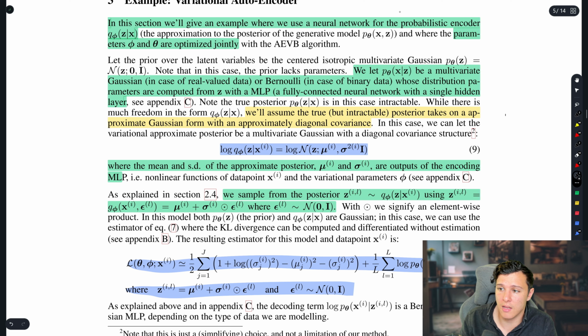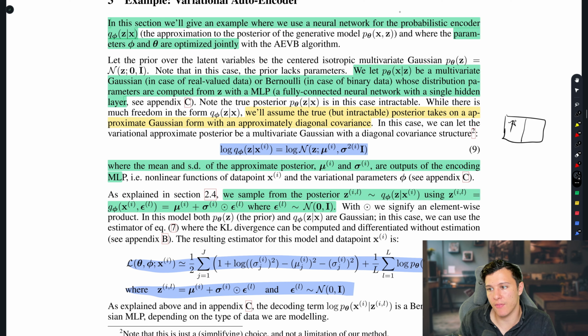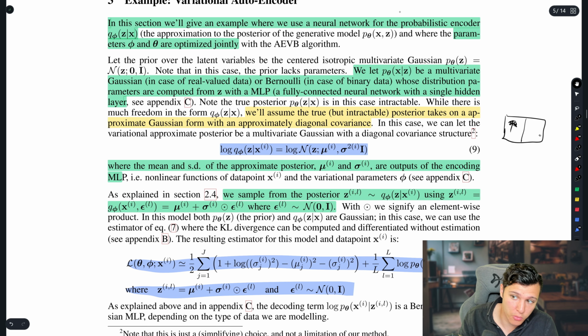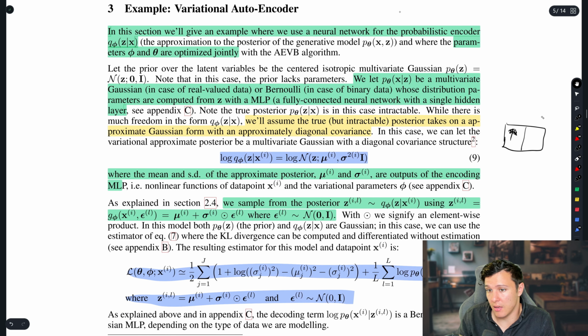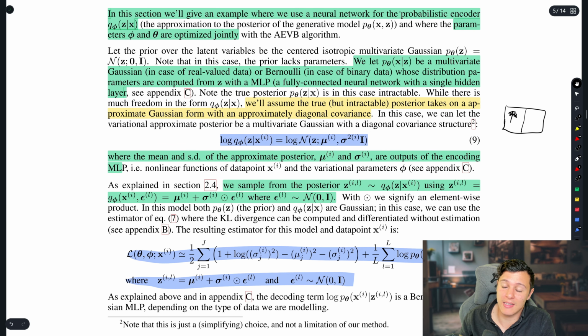What that basically means is that if we have a latent space of two variables and you increase one of them, then the other one is not going to increase. They're independent. So I don't think it makes sense that this would be the case.